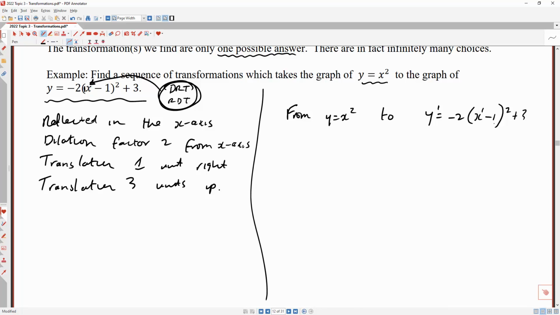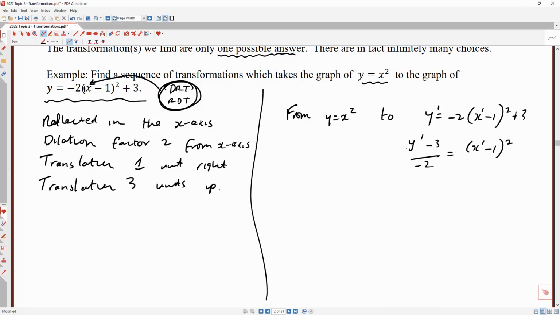And what we've got to do is get these ready to be paired up. Now what we'll do first of all with this equation on the right hand side here is go (y dash take away 3) over -2 equals (x dash take 1) all squared. Now what you'll notice here is that I've subtracted 3 from both sides and divided by -2. Now why did I do that? Well, this is what we would have subbed in once we'd actually done the mapping from these transformations to make a new function, and then we would have solved for y dash to create it. Okay, so essentially I'm going backwards to the phase that we were getting at from the last couple of lessons.